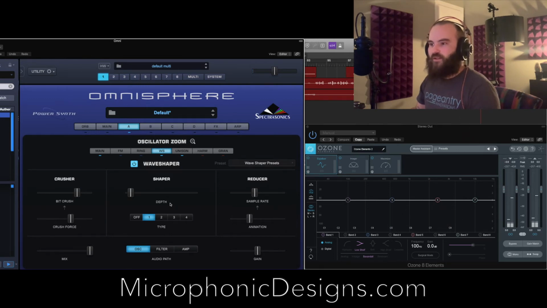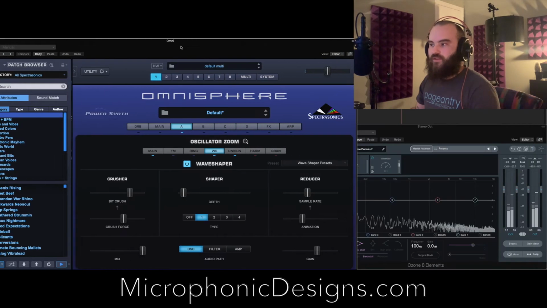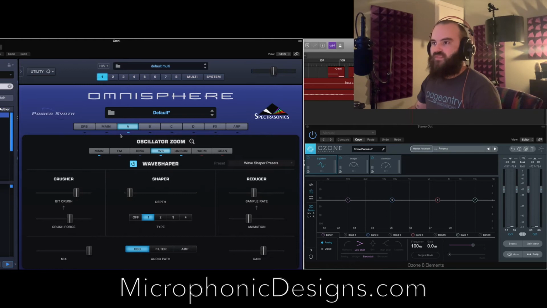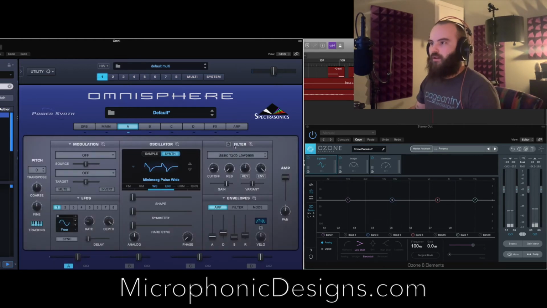There we go. That's what I'm talking about. Alright, how are we doing on the meters over here? I hope we're not clipping or anything. Yeah, it looks like we're good so far. Okay. Cool, so we've got a bit of a gritty bass to go off of here.